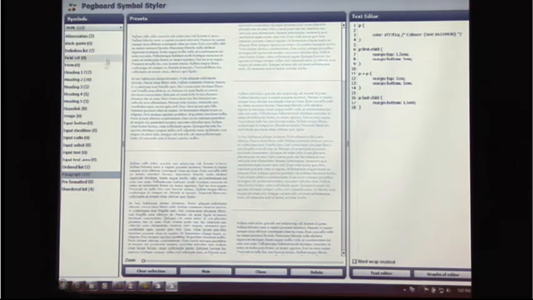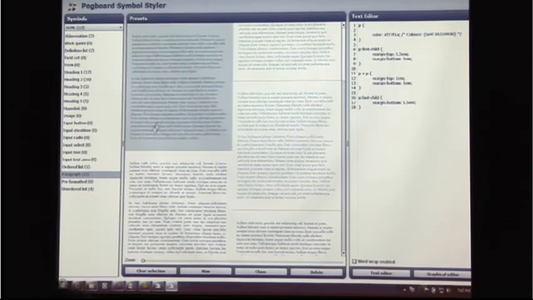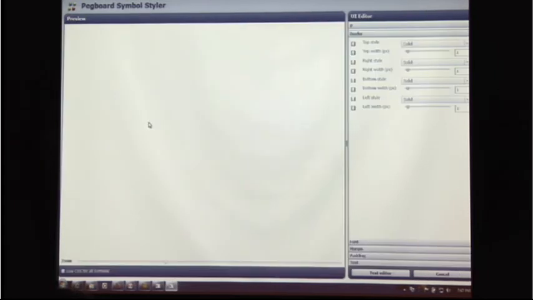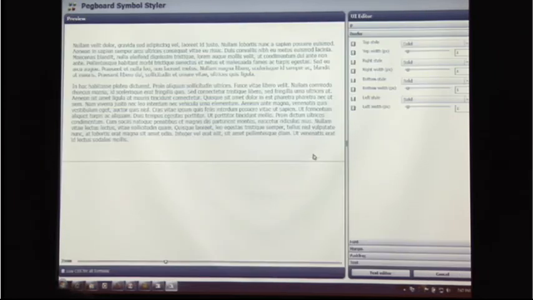Within our HTML elements, they're all listed there, and next to those you can see numbers in brackets, and that's telling us how many examples we might have of a paragraph in this case. So let's have a look at that paragraph. There they all are in the preset column, and if we double click on that paragraph, we have a live browser environment preview on the left hand side.